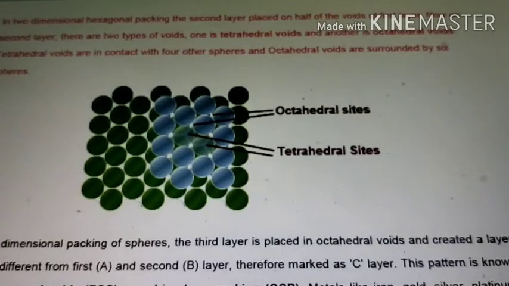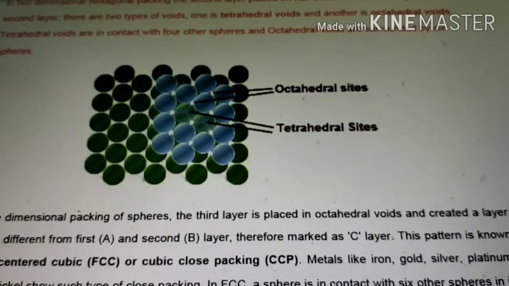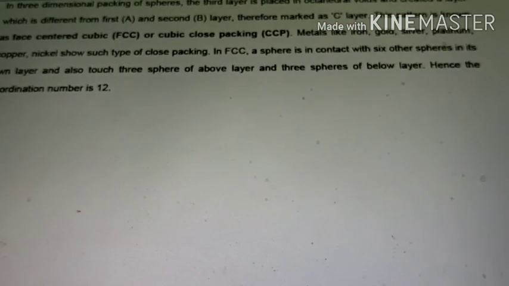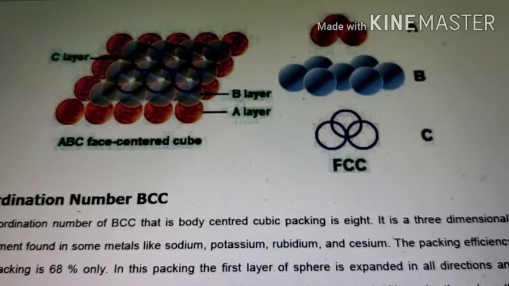In the face centered cubic structure, a particular corner atom is surrounded by 4 face centered atoms in its plane, another 4 atoms in the vertical plane, and another 4 atoms in the plane perpendicular to the previous vertical plane. So hence the total number of atoms surrounding it is 12. Therefore the coordination number is 12. These are the various types of coordination numbers.